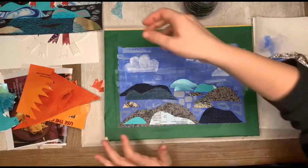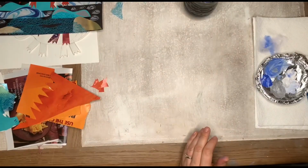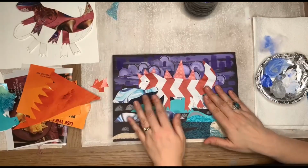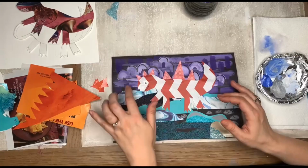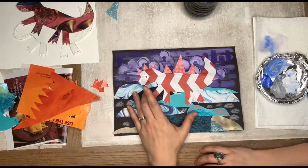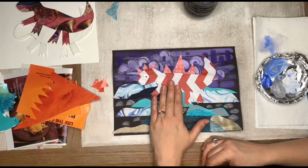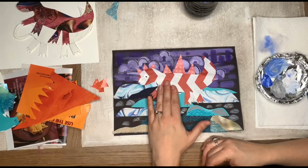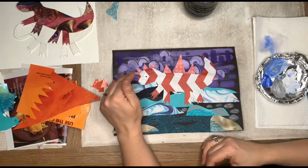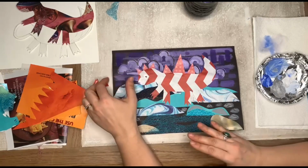Art is experimenting. So I'm going to move this to the side for just a second. Let it dry some more, and I'm going to show you the example. I created the lizard as a collage, but that does not mean you have to. I'm going to show you how to create a pattern by using shapes, but you could also paint this on your landscape, or you could create a pattern and trace it out on your landscape and paint in your lizard. It's not something you have to collage.